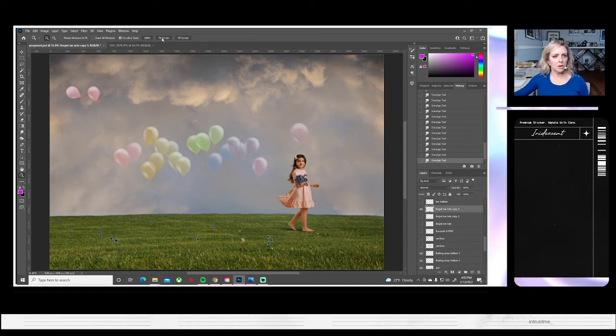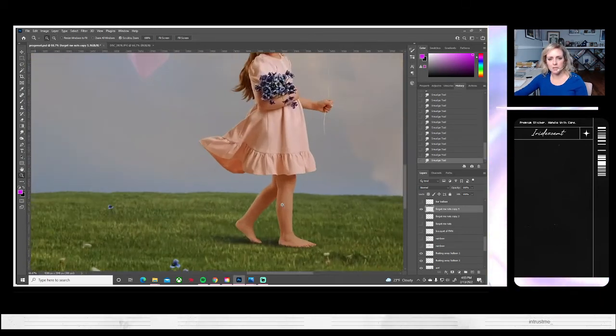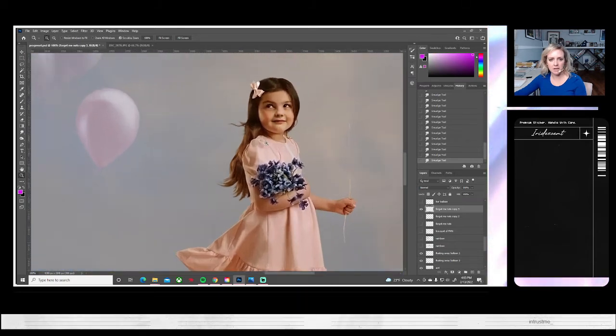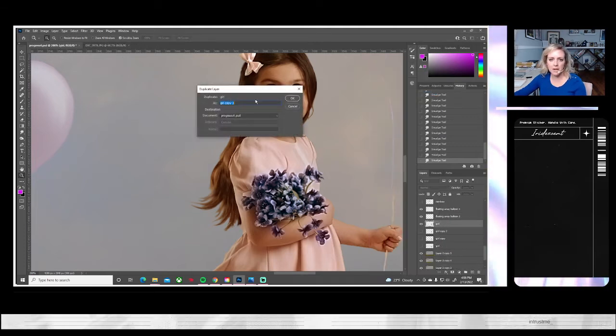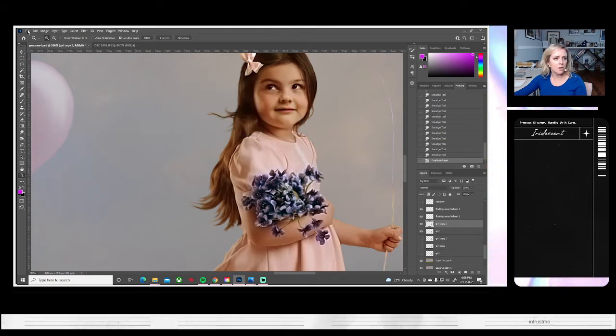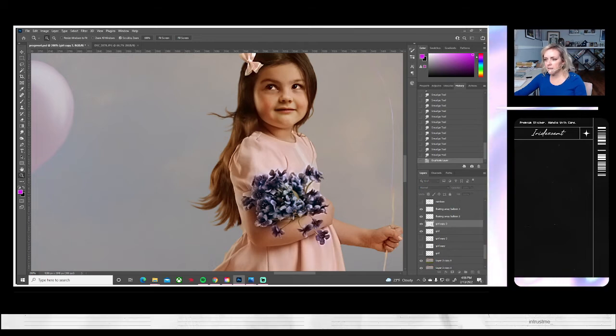All right, so we're getting to the exciting part, the nerve-wracking exciting part, where we start to make really permanent changes. Before we do that, I started to work on her dress and then I got distracted by her bow and never did her dress. So that's where we'll head now. Forget-me-nots, there she is. I'm going to duplicate her again because you just never know. And I'm going to save this as progress number 5. We are trucking.